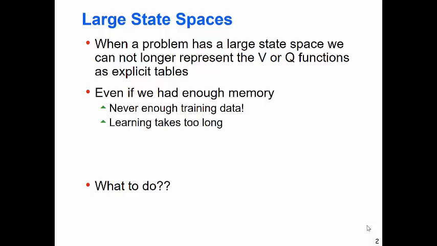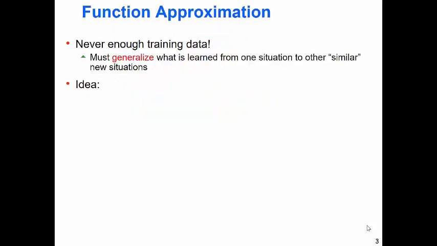So that's an interesting use case for the type of thing that you just did for your assignments. Even though it seems we'll never use this stuff, I do think that there's a place for it. But here, they were able to get that problem solved, but if it had been 100 billion states, probably not. They wouldn't have been able to use that approach. And so now, what do we do when that's the case? Because you'll never have enough training data. You can't even store the whole matrix of values. So what do you do?